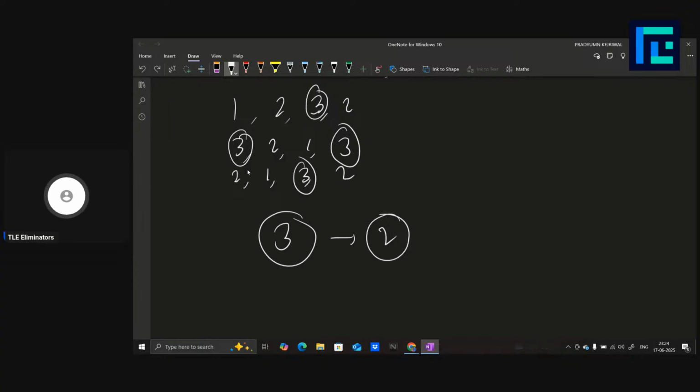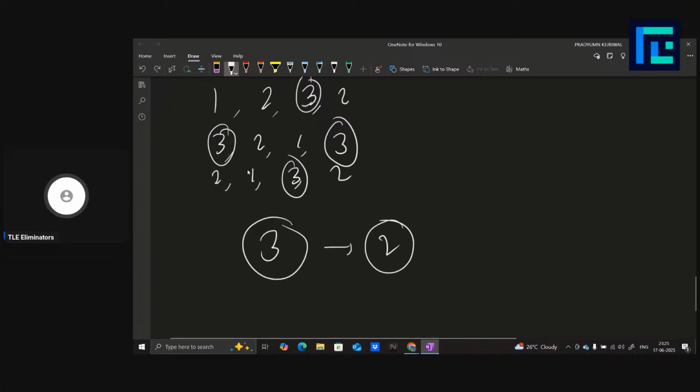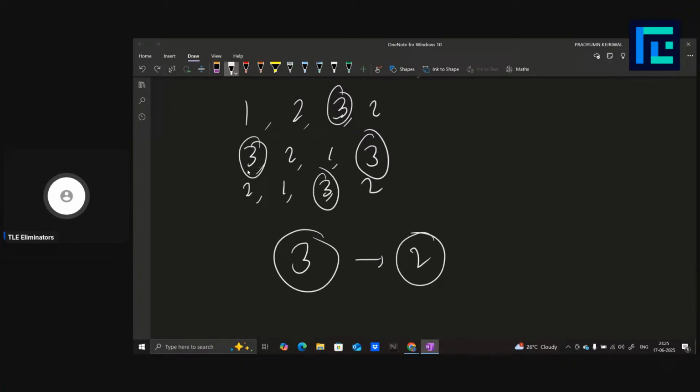And if whatever we do, one of the threes remains, then the answer is 3, right? So if we are able to decrease all of the threes in one operation, then the answer is 2. But how do we determine whether we can decrease all of them to a 2 or not? Basically, here the maximum value is 3, right?